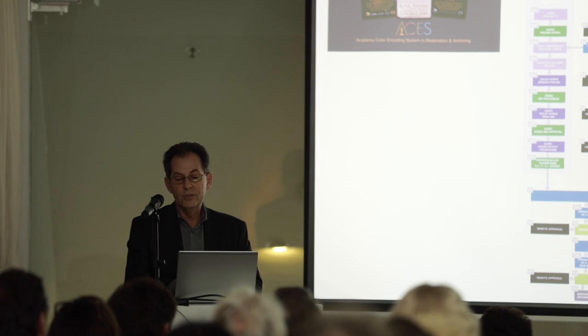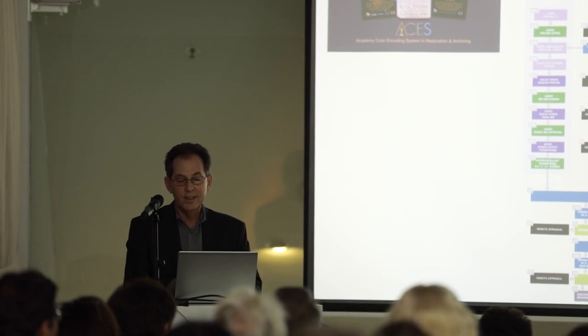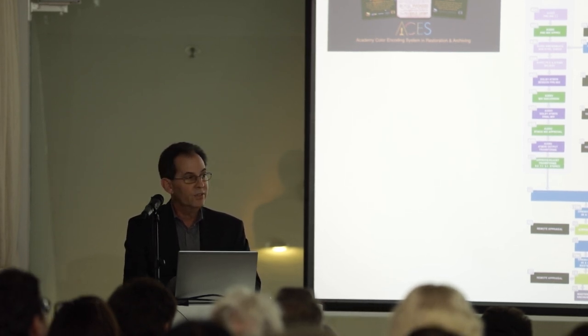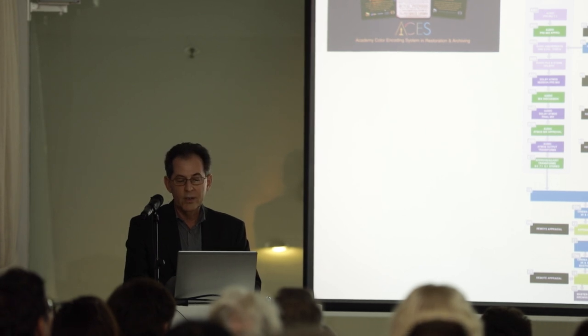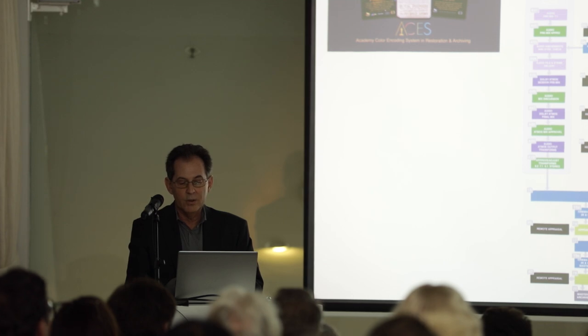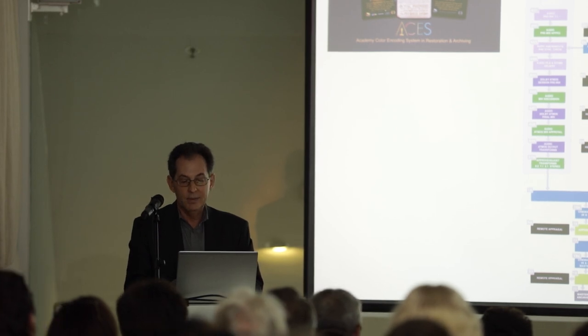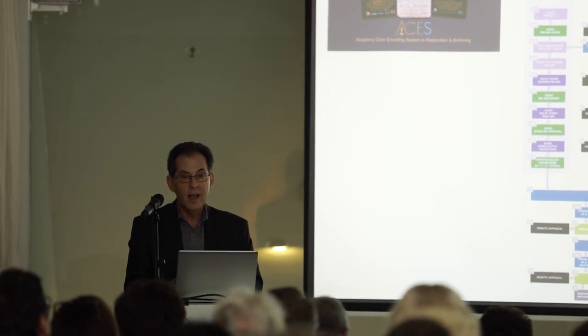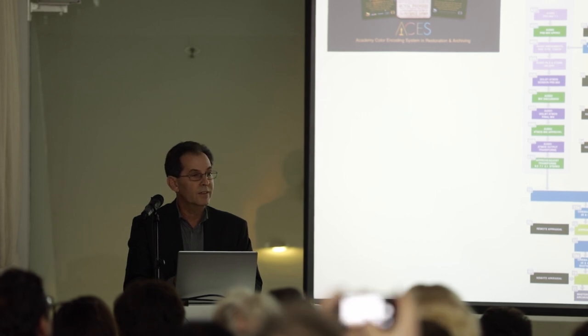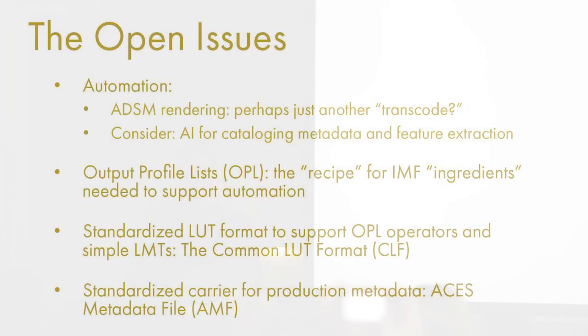Here's a workflow for a digital remastering and archiving case study that the Academy is working on. Actually, there are several of these flowcharts because we're evaluating film scanning parameters, grading choices for various display devices and dynamic ranges, and we're also exploring an immersive object audio-based mix. My point is, it's complicated. All right? So from an archiving perspective, how does one make it less complicated? And that's where we get to the open issues, or perhaps a roadmap for future work to be considered.